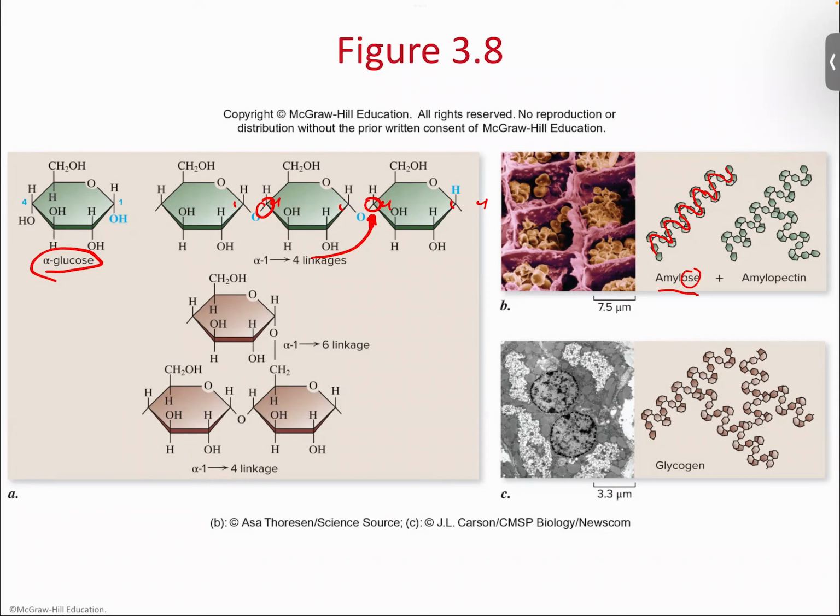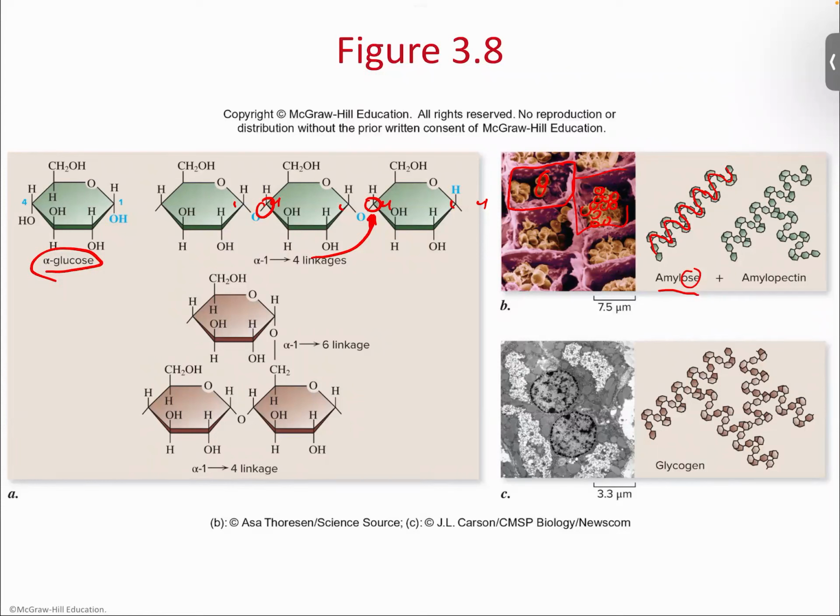Now, if you're wondering what these are actually like, these are cells in a potato that are full of starch granules. So these little brown things are like little pockets, little balls of just this amylose, all wadded together in a little granule and tossed into this empty cell. And that's what you're looking at in this micrograph.